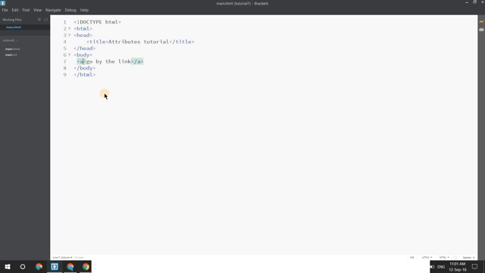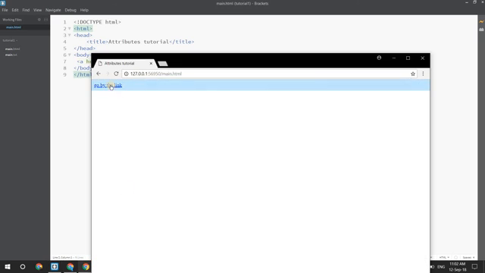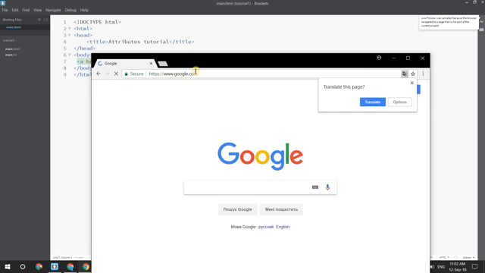Okay, but if we type something like this, and then we put, for example, a link to Google, save the project, go again over here, and as you can see it now becomes a link, and when we click it we are redirected to Google. Okay, amazing.